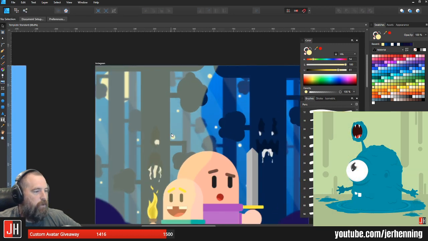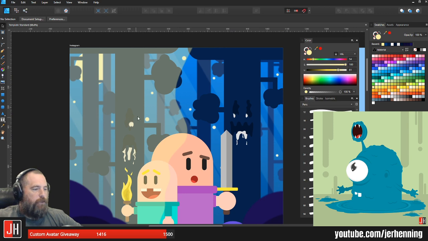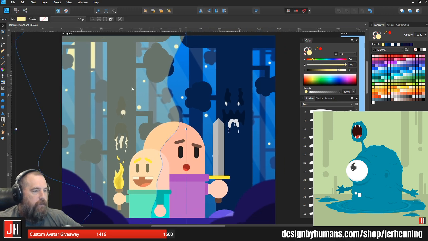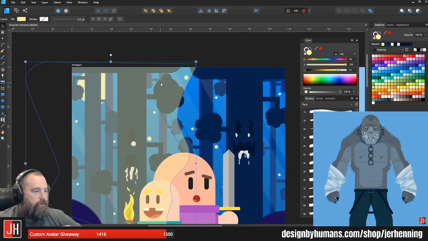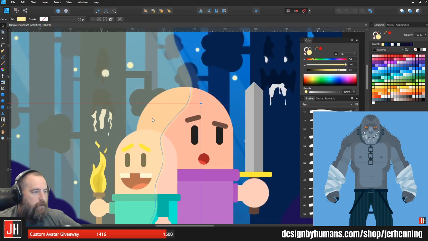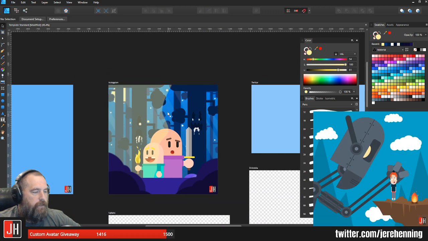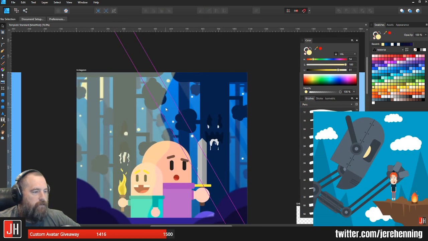How would the light look from this torch? How would this work? Because I like the way it's sort of illuminating this side of the picture. I like how it's sort of overcast on the characters right here. I think it's cool the way it works, but how would it cut through the scene here? Would it look sort of like that, or would it sort of dissipate more? Nearly done?